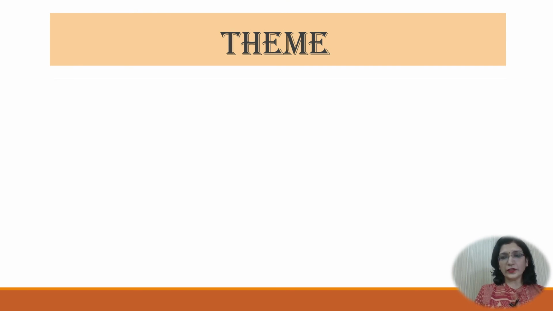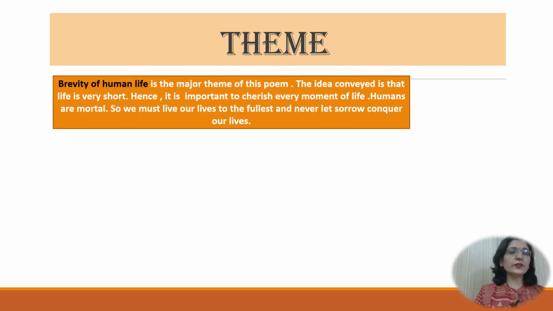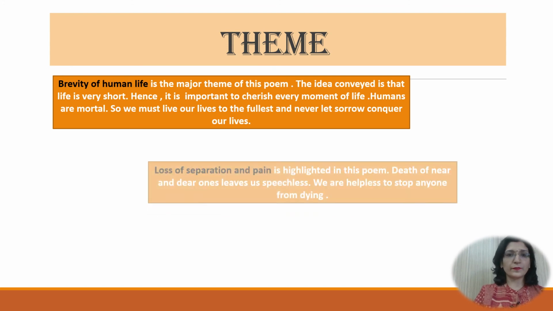Let's now find out what strong message this profound poem has to convey. Brevity of human life is the major theme of this poem. The idea conveyed is that life is very short, hence it is important to cherish every moment of life. Humans are mortal, so we must live our lives to the fullest and never let sorrow conquer our lives.